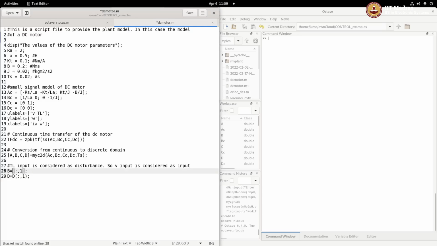Same thing here also. So you are considering the armature voltage only as the input. So next we need to get the NGPD and DGPD.